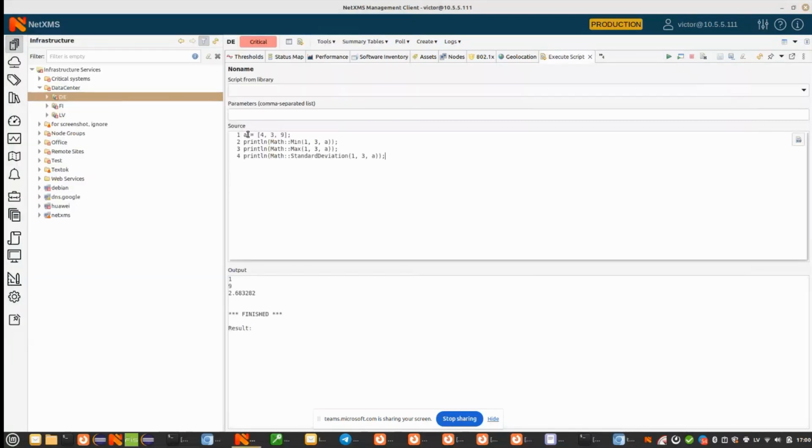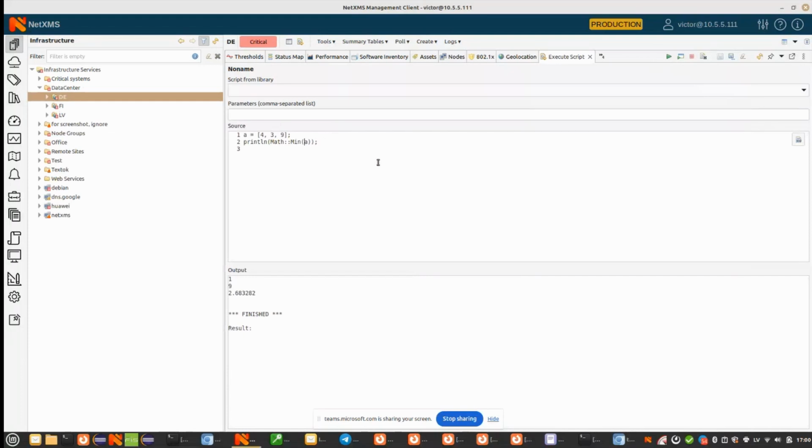And you see I have an array of values, and I call the mean function and max function, standard deviation function, and I can actually mix and match arrays and values, and it will be combined into a single set, and then the function will be applied on that set. So here I have 2 primitive values and then an array, and I got the result.